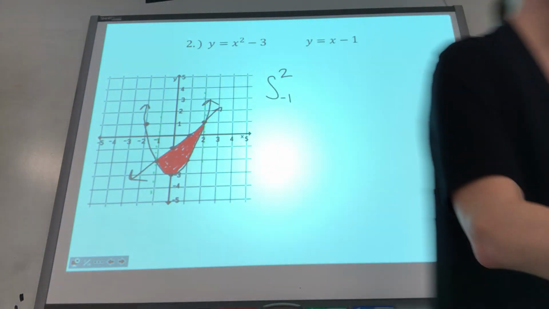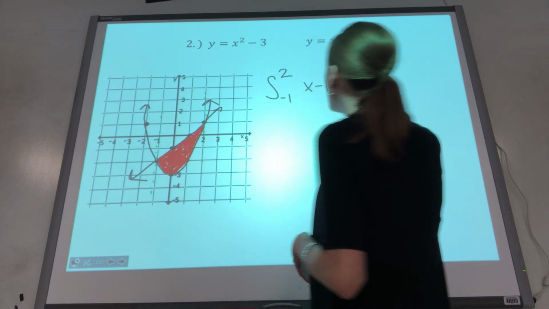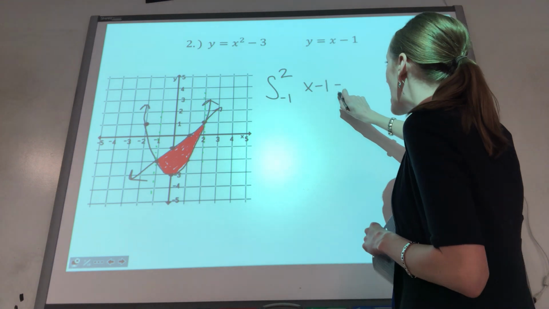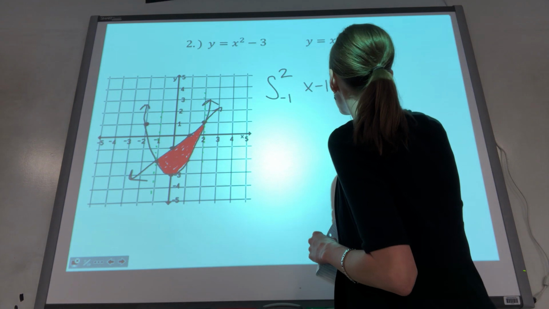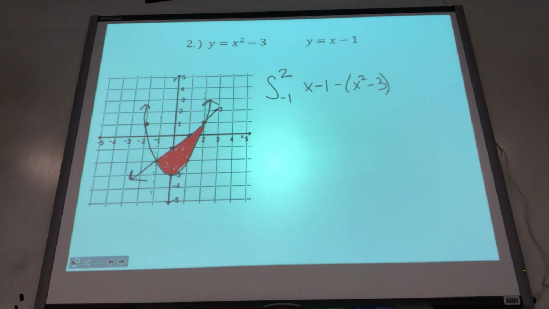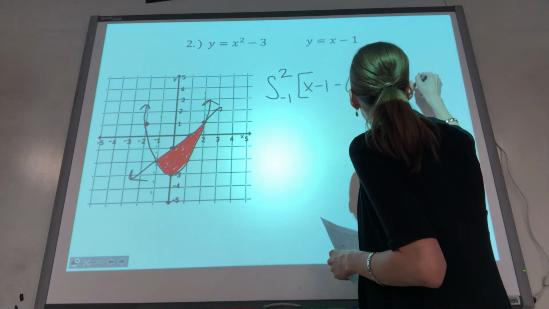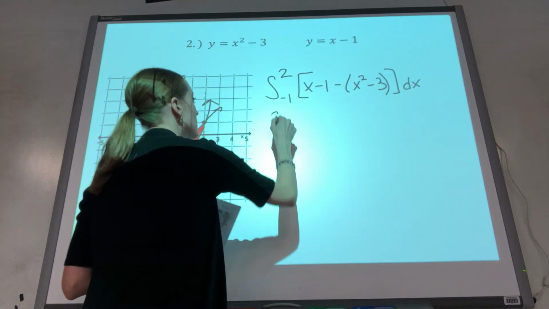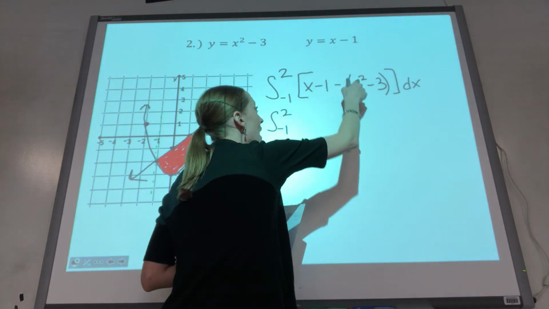And that is correct. We want to put x -1 first, minus, now this is what I was talking about, we have to subtract the function that forms the bottom. Well, the function that forms the bottom is the entire x squared minus 3. I'm just going to use some brackets there to put all of that with the dx, but one of the most common mistakes on this type of problem, I betcha, is right here.